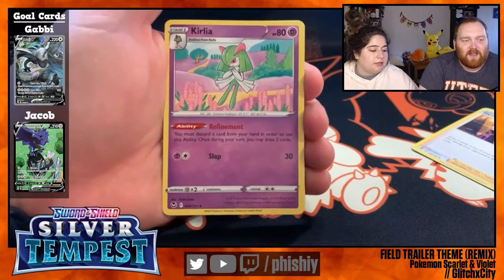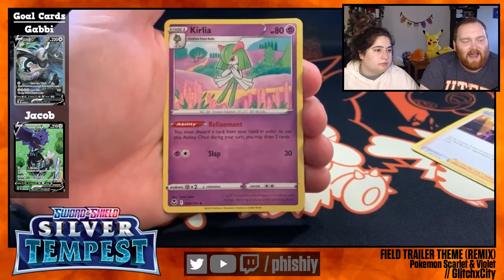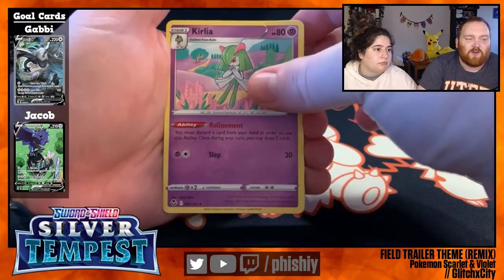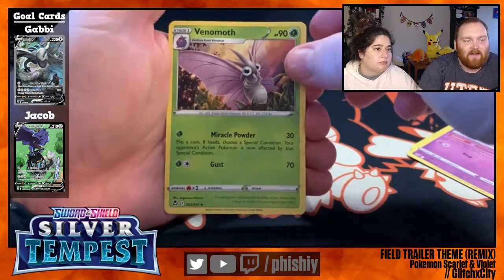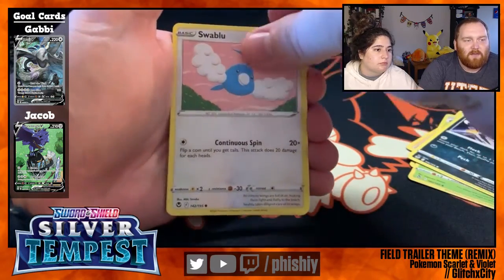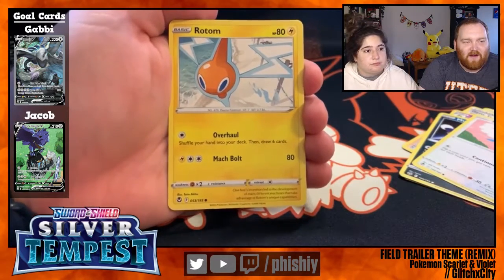Kirlia. This Kirlia is really good. It has the trade ability both on the Kirlia and on the Gardevoir that's printed in this set. You can discard a card and then draw 2 cards from your deck. Got Venomoth, Murkrow, Swablu, Rotom. Oh, Rotom on a common card. I think that's kind of cool.